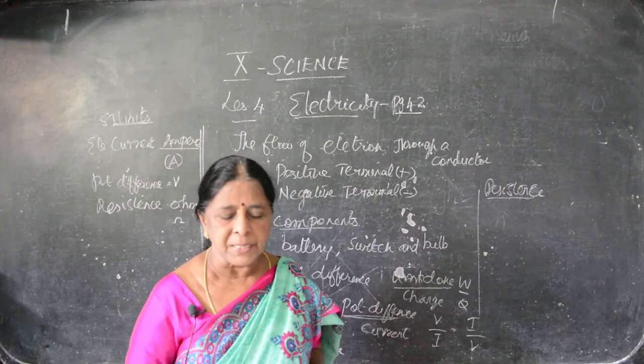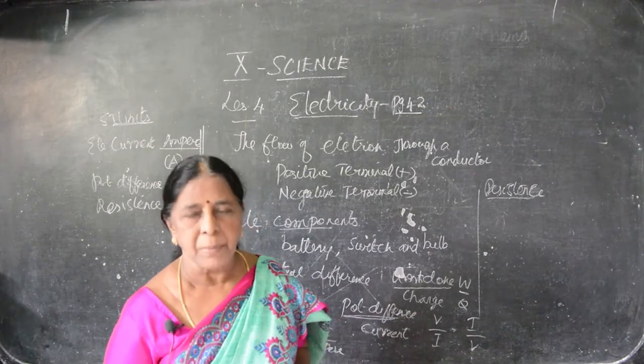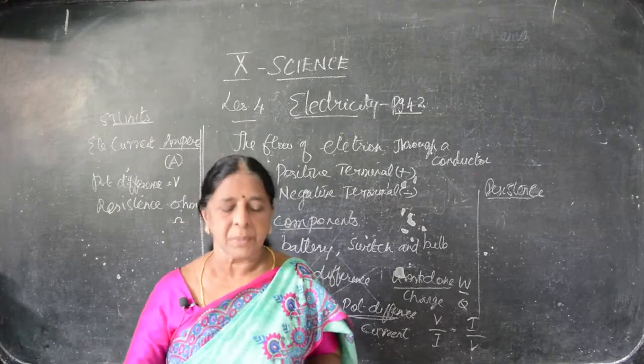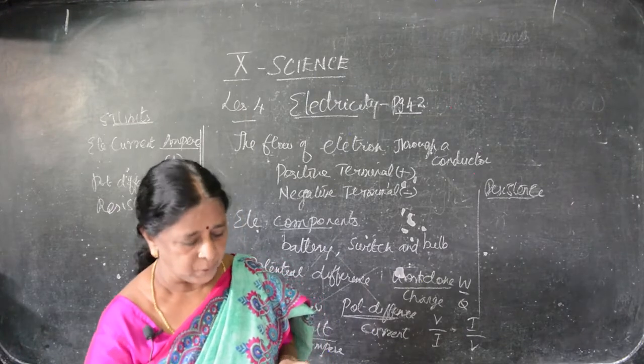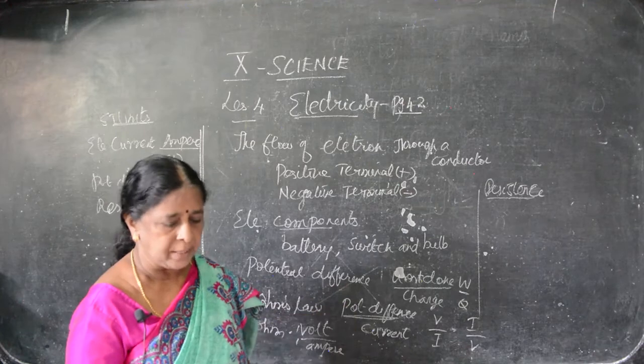So what are the differences between series and parallel circuit? It's an important one. That may be 2 mark questions. So unit and all just memorize. That may be match the following for you. Next one we have to say Joule's law of heating. Ohm's law we have to say. Next one is Joule's law.